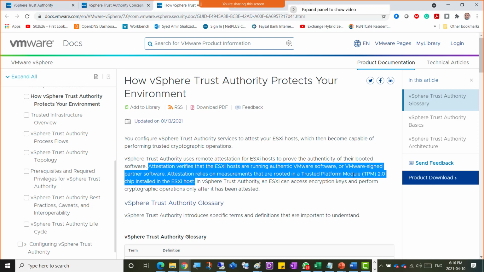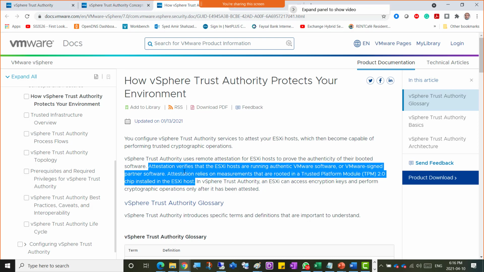Then the vSphere Trust Authority simply retrieves that information, and it's a cross check. It relies on the reporting of the local TPM on the motherboard, and then says okay, what the TPM says on that ESXi host's motherboard, I attest that, and yes, you're secure now.